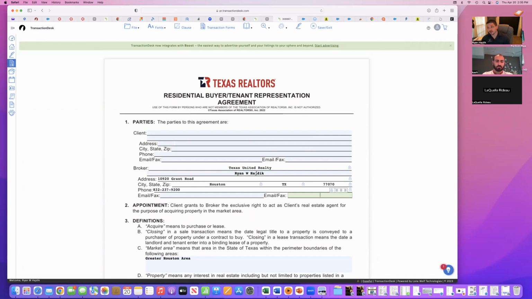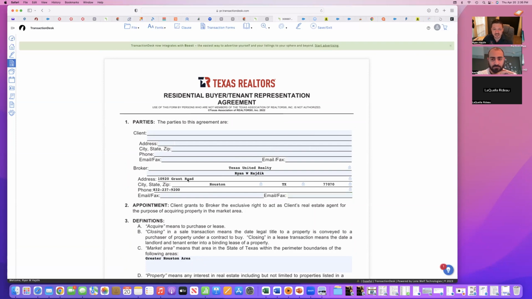You guys understand that with Zip Forms, the reason I'm so happy about this, you had to fill out your information every single time. I've been doing this for 20 years. I can write up a contract offer in like 30 minutes, but this brought it down to about 15 minutes for me, because I had to sit there and type all of this information in to the point where I memorized it.